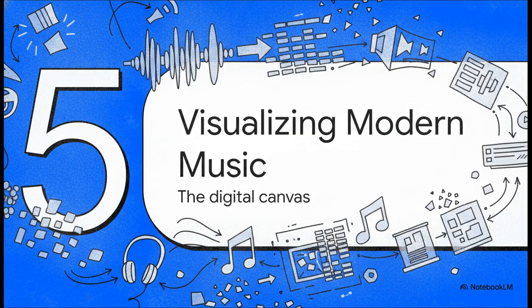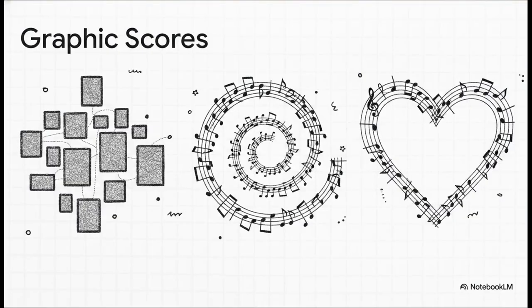Finally, Section 5. Visualizing modern music on the digital canvas. Today, this collision between visual art and sound encoding has splintered into just countless, absolutely fascinating directions. The spectrum of graphic scores we see today is incredibly broad. You have time-based pictographs that tell you exactly when to perform a bizarre action. You have totally free abstract scores, like Earle Brown's December 1952, which honestly just looks like floating rectangles. You even have composers like George Crumb, who write traditional notes but bend them into massive, intricate visual spirals.